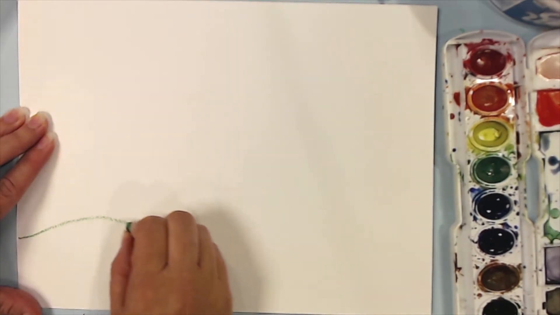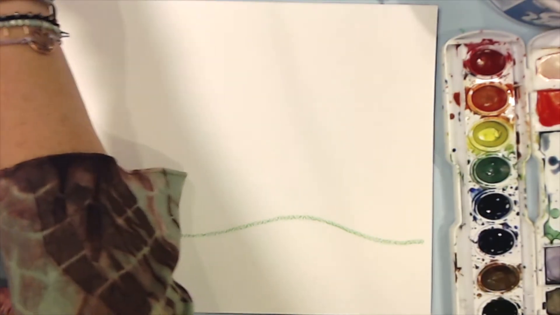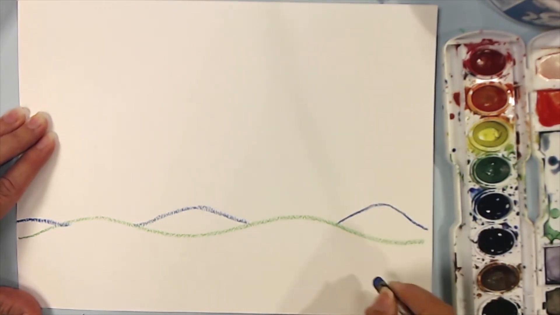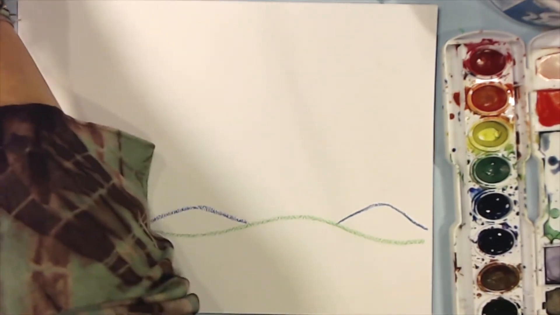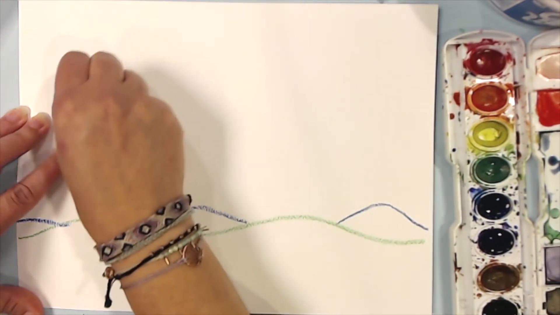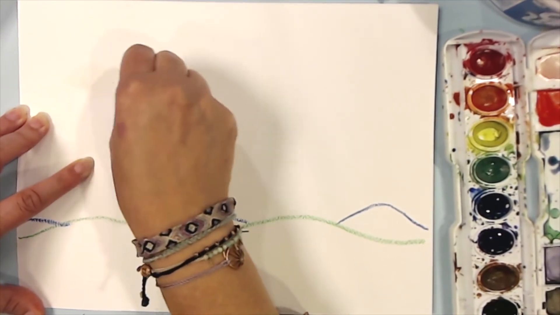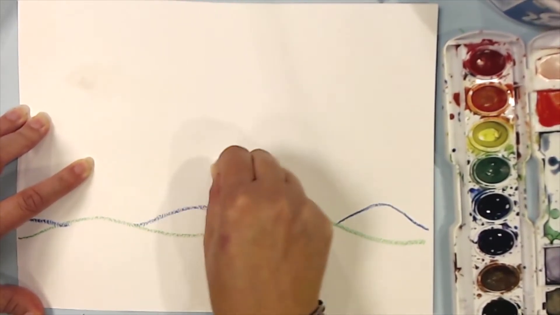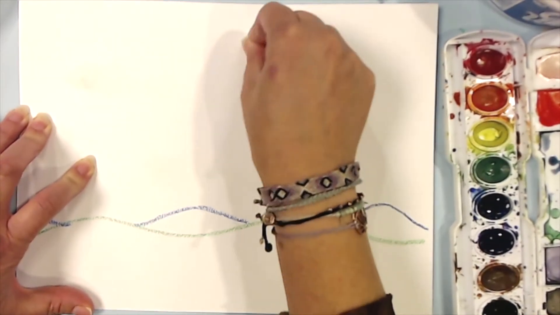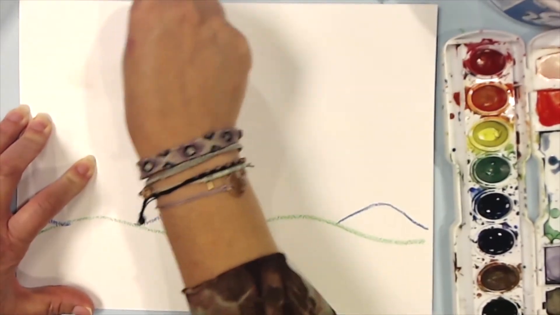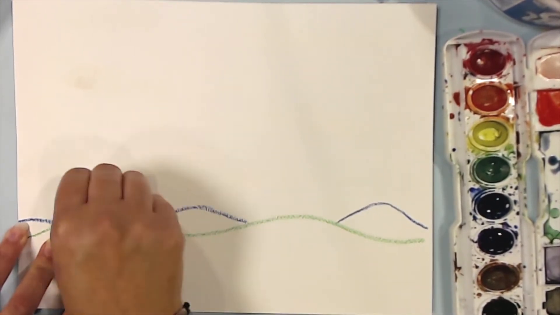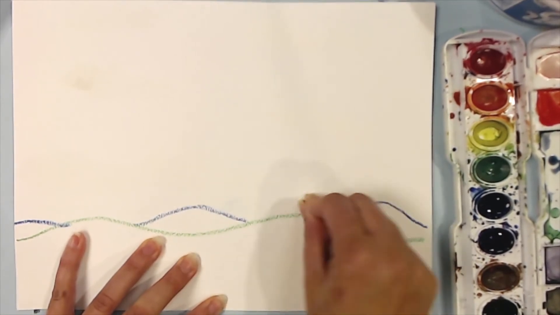I'm going to make a landscape here with a daytime sky and then some mountains and land. So I'll do kind of a mountain horizon here near the bottom of my paper. And then I'm going to use a little white scrap of oil pastel or crayon. If you have a little broken piece, that's perfect. So I'm going to use the side of that and color some areas white in the shape of a cloud. I know this is hard to see on the camera. It's hard to see while you're working as well. But if you just make some scribbles with your white crayon or oil pastel, you'll see what happens when we go to paint it in a few minutes with the watercolor.